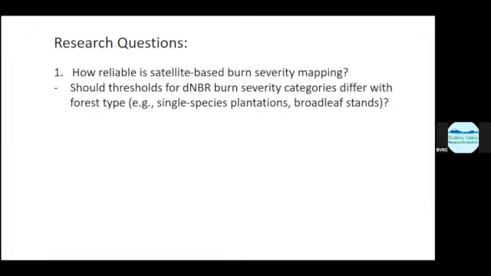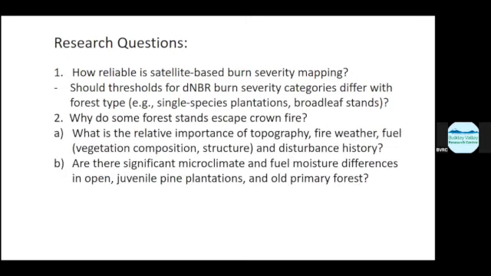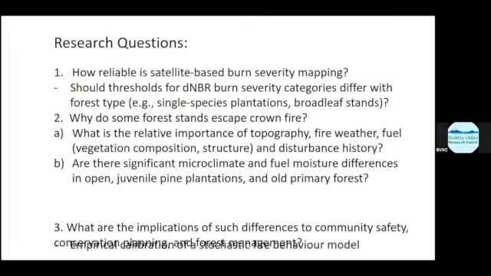So I'm going to organize the talk around 3 main questions. First, talking about satellite-based burn severity. We have several indications that maybe it should be refined. Then we're going to pursue further this question of why some stands, especially some juvenile pine plantations and some forest types, seem to escape crown fire in particular, and what those mechanisms might be as they relate to microclimate and fuel moisture.